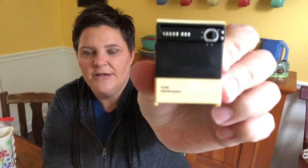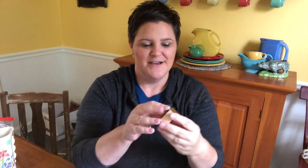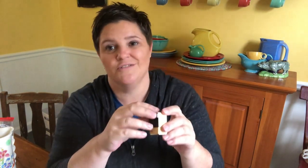All of them say Acme on them though. I don't know if you can tell. You can see it there at the bottom. And they are appliances, and almost all of them have some working mechanism, like little working miniature things, which I thought were really cool. I think these are also from the 80s. So this is a little dishwasher, and if you open the little dishwasher drawer, these little trays are in there that you'd put the dishes in.